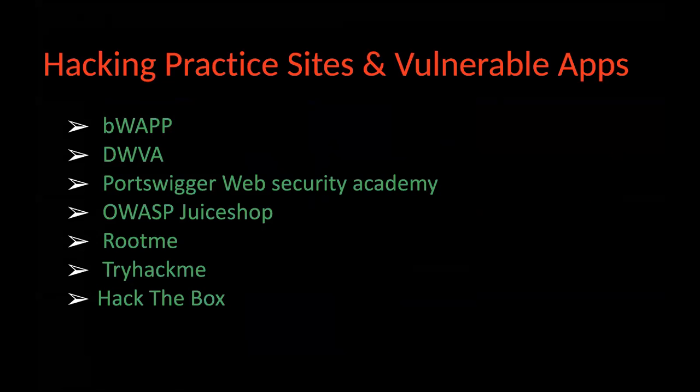Then where can we practice? Here are some sites for practice and vulnerable applications. The BWAPP and DVWA are OWASP vulnerable applications, so we can download them and host them on our own local machine and practice. They mainly look into OWASP Top 10 vulnerabilities, and we can get good at that using them.